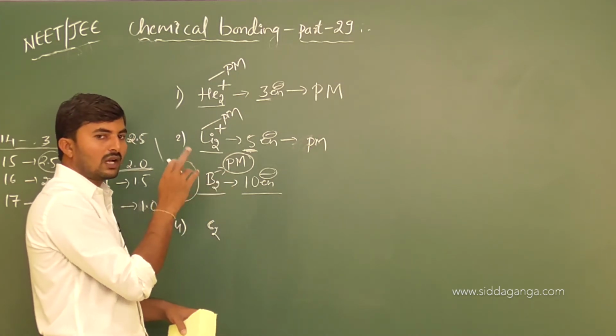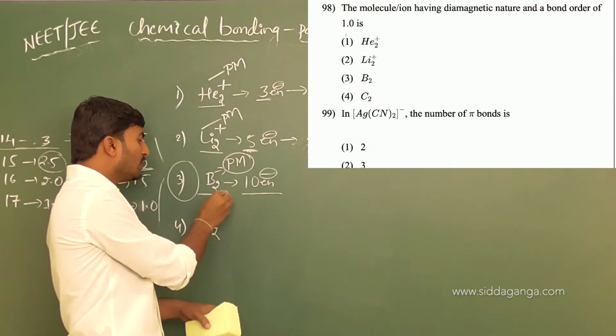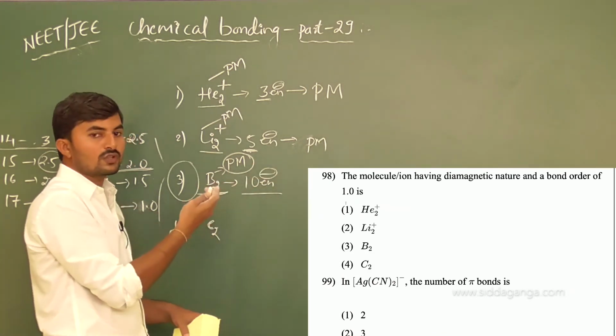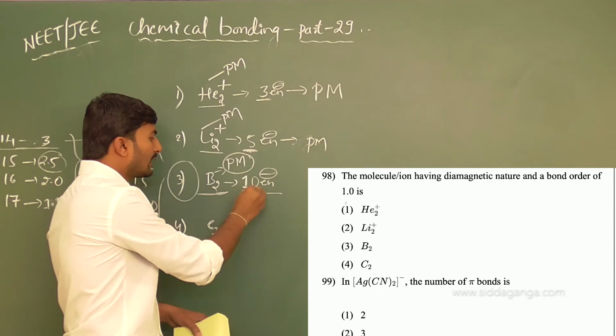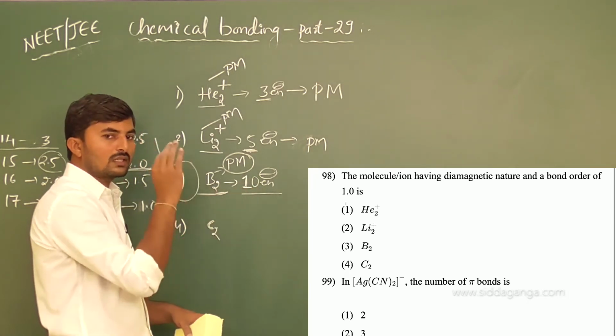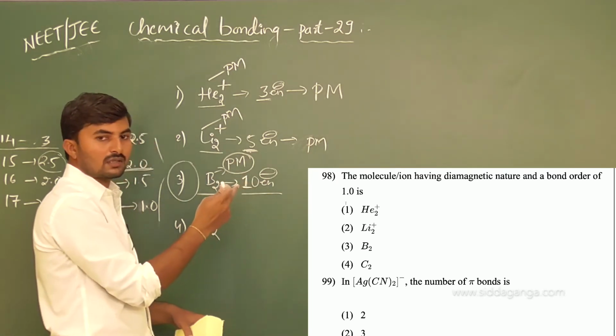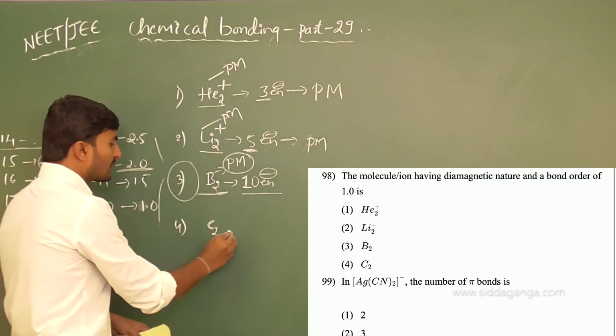Look, since it is an exception, the O2 molecule and the B2 molecule are asked in the question, because that looks a little bit confusing. Okay, even though that contains an even number of electrons, it should not exhibit the diamagnetic behavior, it can exhibit only the paramagnetic behavior. Okay, so the next one, C2.